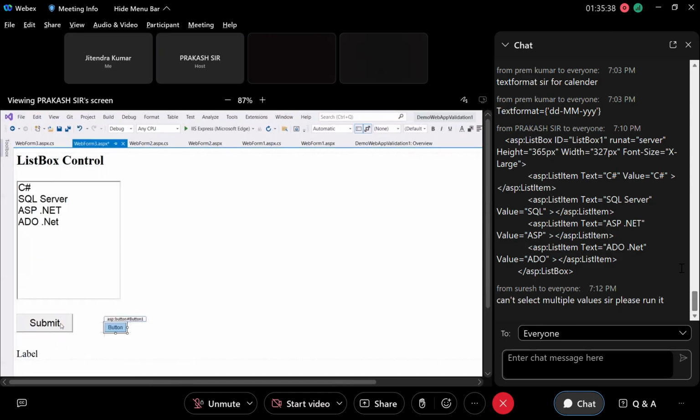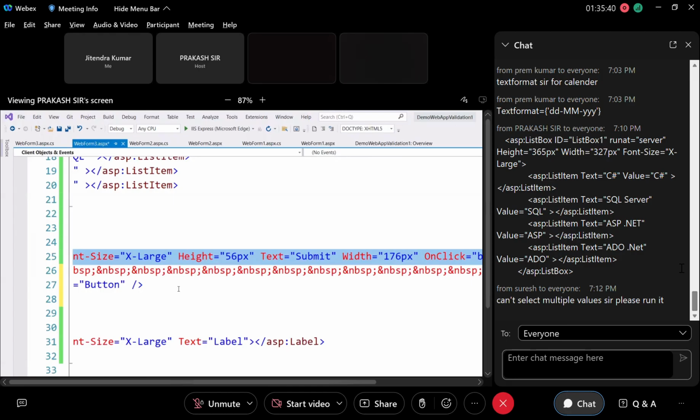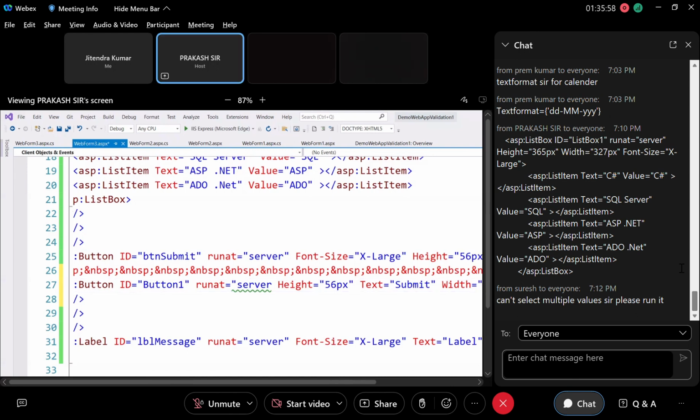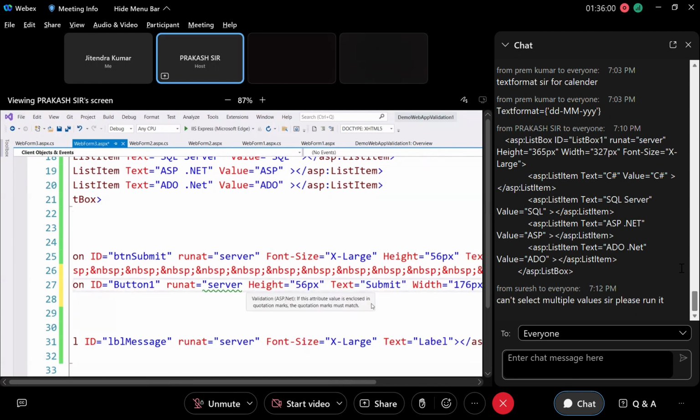So what is this? Size, width and all. So I'm using the same thing for this button also. Text is repeated. Let's keep the text property as show all.